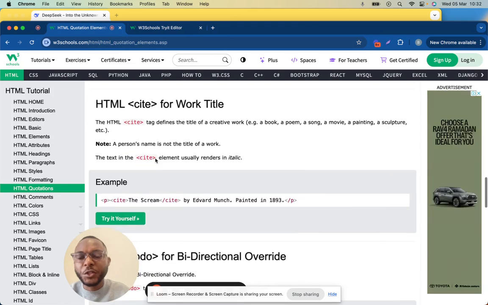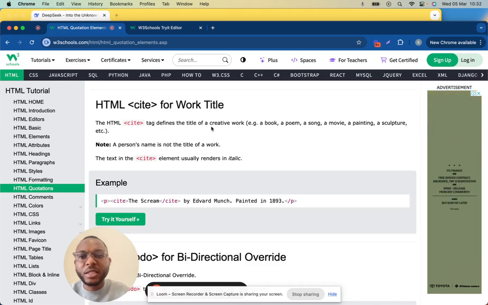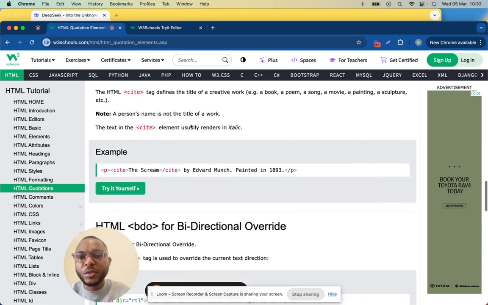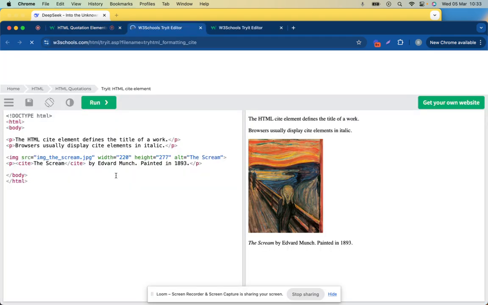Okay, so now go down to HTML cite for work title. The HTML cite tag defines the title of a creative work, such as a book, a poem, a song, a movie, a painting, a sculpture. A person's name is not the title of a work. So as you can see here, you can do a test.